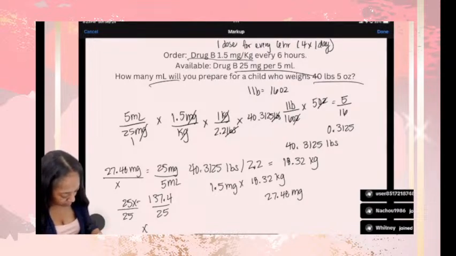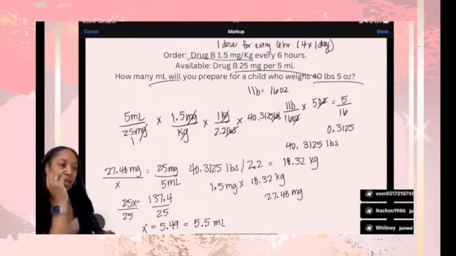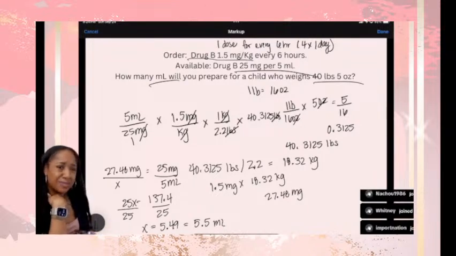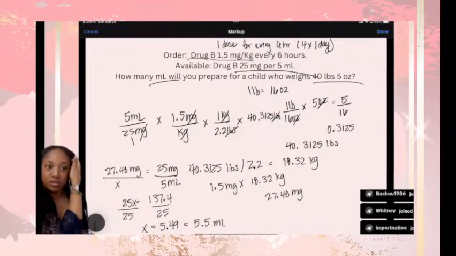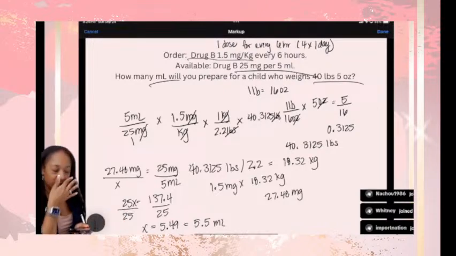And it's going to be the same answer that we got as above. And that's a benefit of knowing how to solve using more than one method, because you can say, oh, that seems like that's just way too much or that's way too little, because if you mess up with dimensional analysis, you're going to get a really crazy number. But if you still doubt yourself, like, okay, I'm going to check it another way, and then you get the same answer both ways, then that's your answer, okay?